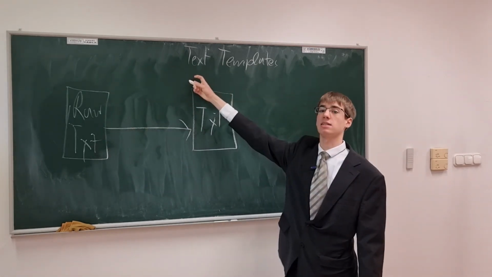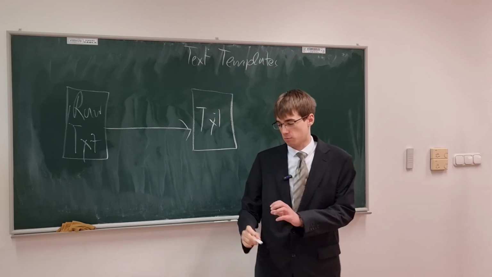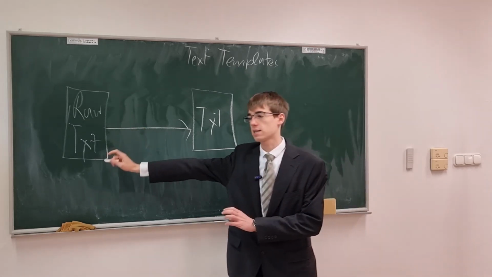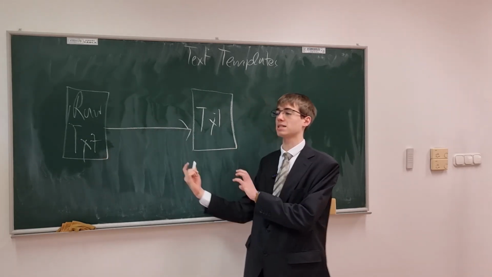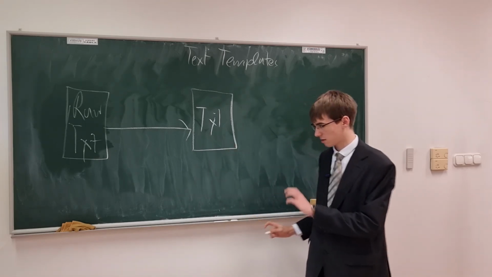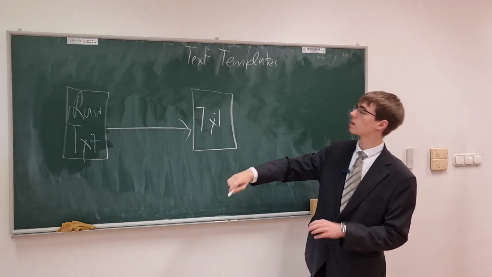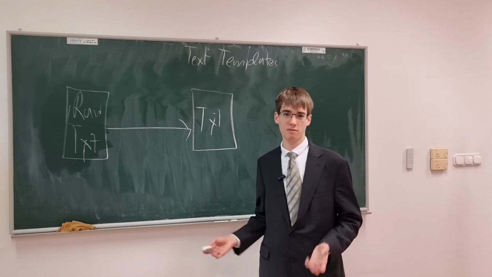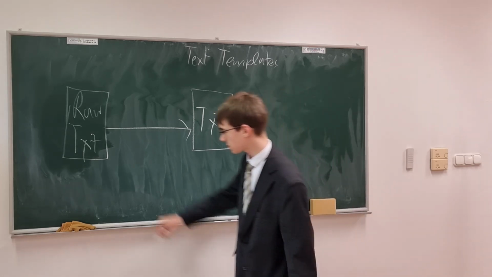This is a text template. It doesn't convert from one data type to another data type. It just takes in your raw text and puts it into a format that the AI model is more familiar with. And so an example of this would be, say you want to have a conversation with the AI.